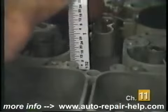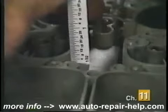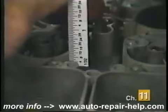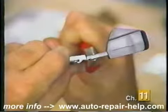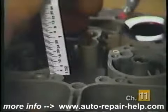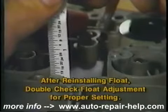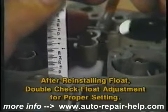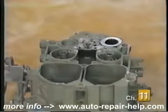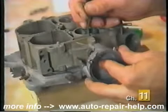Holding the new float in place, invert the carburetor and measure the distance between the top of the main body and the top of the float with the float gauge supplied. If the adjustment is incorrect, gently adjust the float tab, reinstall it, and double-check the float level. Do not assume the float adjustment will be correct. Install the float retainer, reposition the metering rods, and install the choke housing.